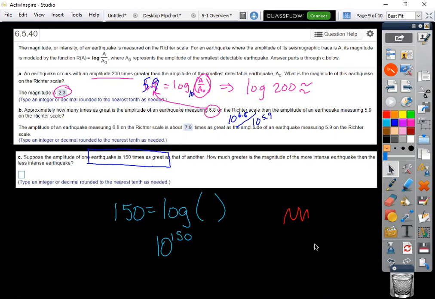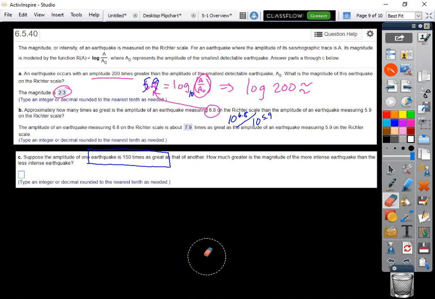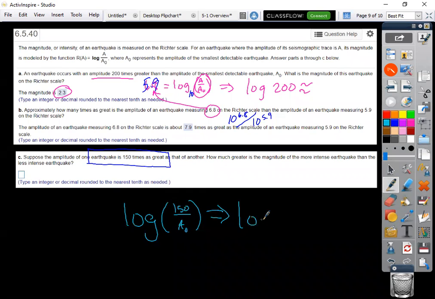All right, that doesn't seem like I did the right thing there. I was reading it as the magnitude was 150 times as great, but this says that your amplitude is 150 times as great. So that means you're doing log, and if these ratios are, this one on top is 150 more, then you would just be finding here your log of the 150. So even though it's 150 times more in amplitude, when you do the log of 150, that's going to tell you that it's 2.176 for mine. 2.176 rounded to the nearest tenth, so that'd be 2.2 times greater in magnitude.